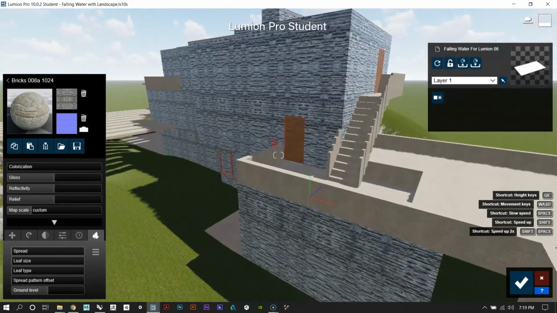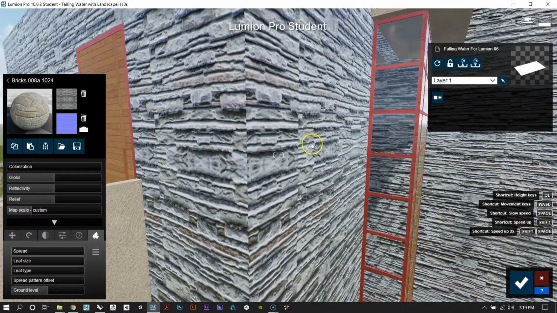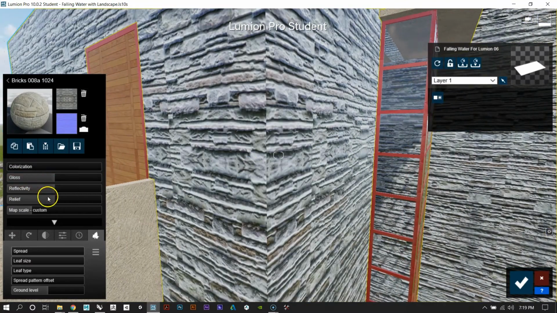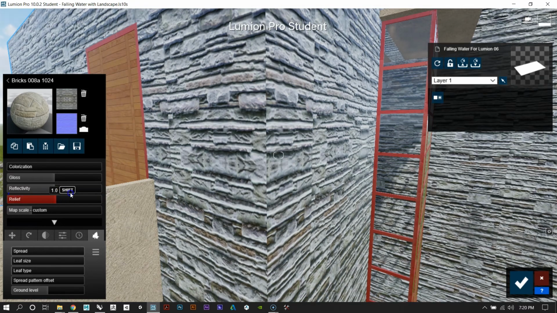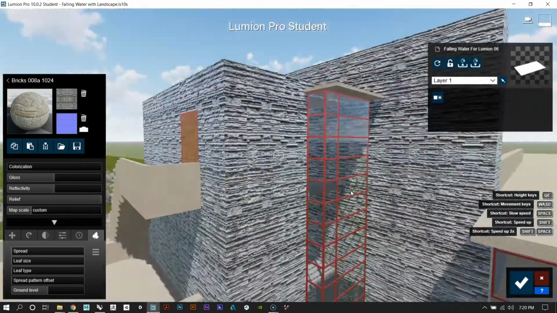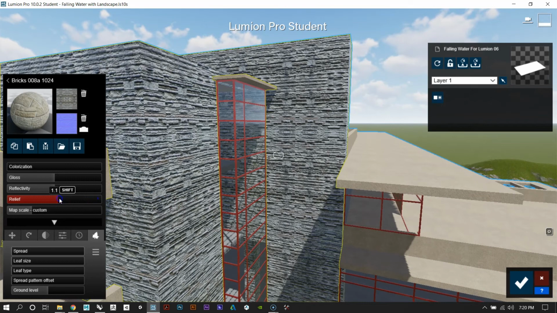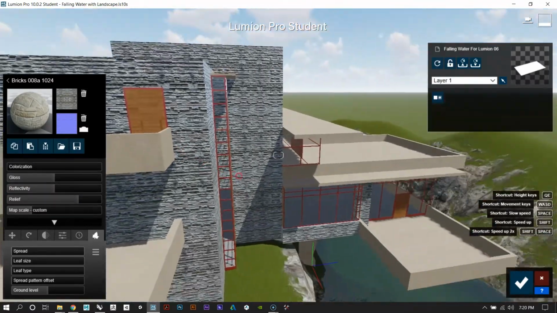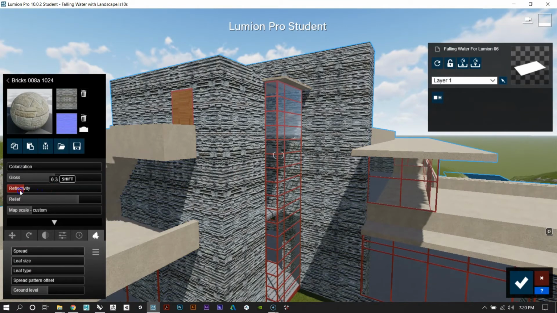The relief is how far off the surface this bump map spreads. So if I pull the relief up, you'll get a much larger bump versus a very flat image. You don't want to go crazy because you'll get a lot of noise, but something in between. This particular stone pattern does have quite a bit of movement in it if you look at images, so I'm going to keep it up kind of high. And then reflectivity, I'm going to bring that down a little bit, and same with the gloss.